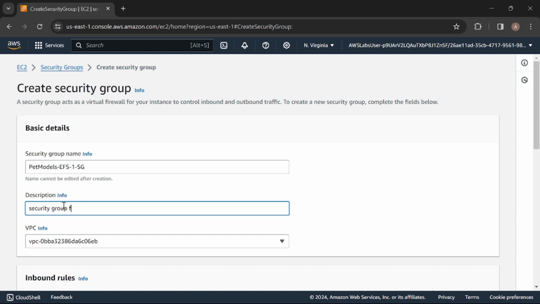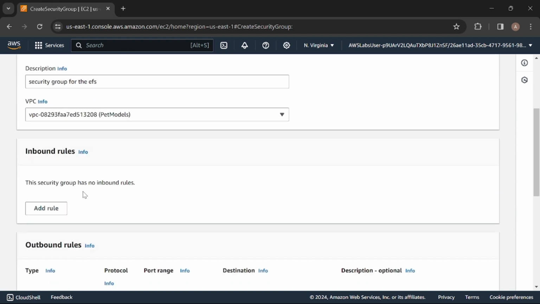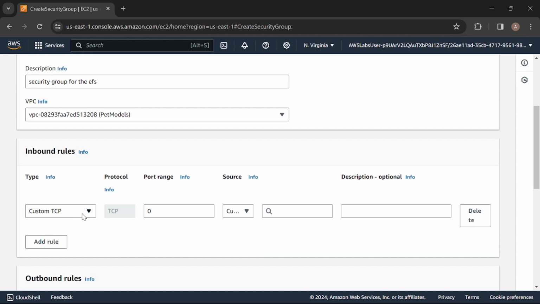Let's choose the VPC for the pet models, and add the inbound rule.